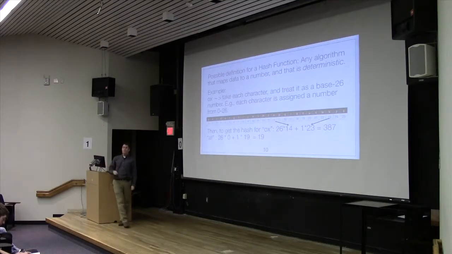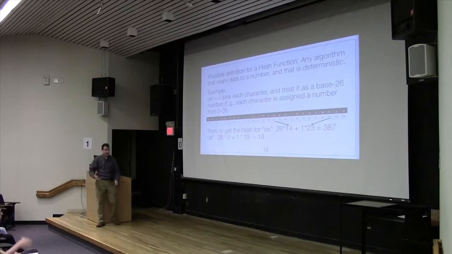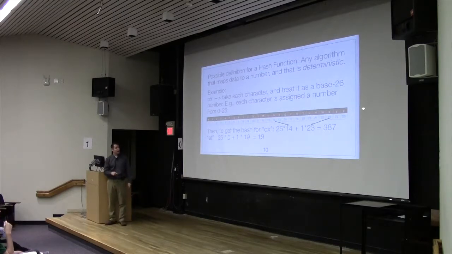What we can do, for instance, for our ox example, is take it and treat each character as a base 26 character, kind of like what we've been doing for the trie, right? Where each character is associated with a number. And then because it's OX, or ox, I guess for you guys, you can treat it as if it's a base 26 number in this case, right? To get the hash, our hash function is just going to be this idea of a base 26 representation of OX.